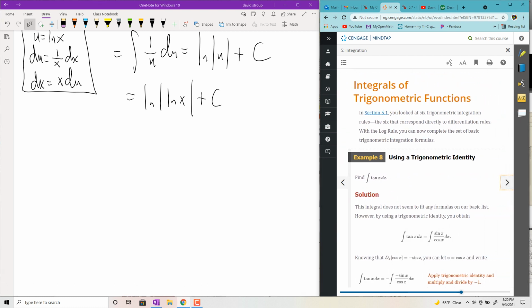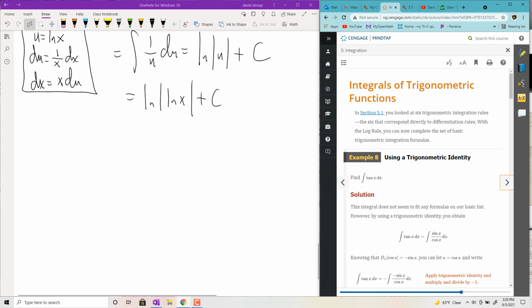Anyways, let's see what else they got for us. Oh yeah, so not only can we attack pretty much every polynomial and then pretty much every rational function, we can integrate those. Now we're going to be able to integrate pretty much any trigonometric function as well. So example 8, we're going after the integral of tangent. Okay. Now let's just look at the homework. The integral of cotan is going to be very similar.